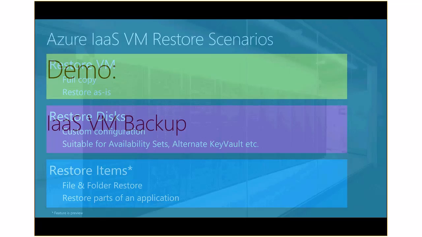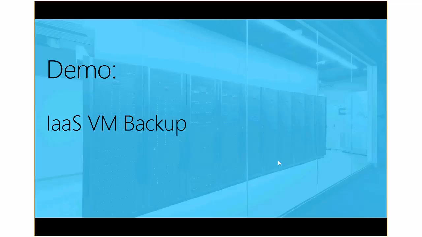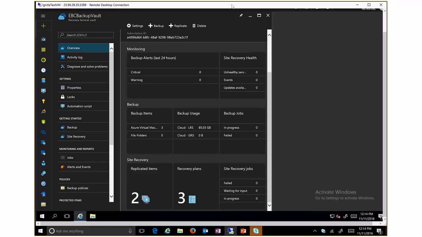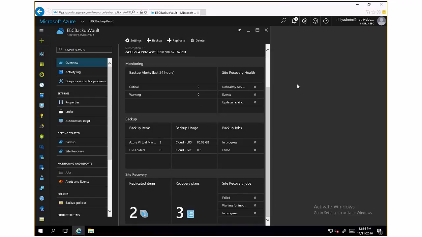So let's walk through what that actually looks like. I've got an Azure Recovery Vault here. This is the Azure portal, for anyone who hasn't seen it before, and I'll be primarily working out of this portal. There is also a legacy Azure ASM portal, which is a light blue, older portal. If you are working in Azure today, I absolutely recommend you work in this portal. About 90% of the functionality has been ported over at this point, and the reason is that the old portal is going to be going away, I believe in February or March.